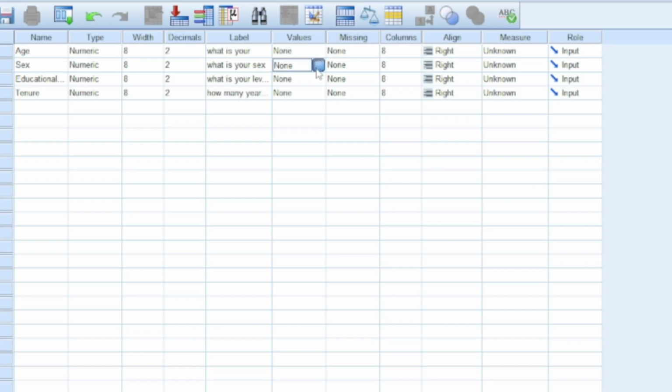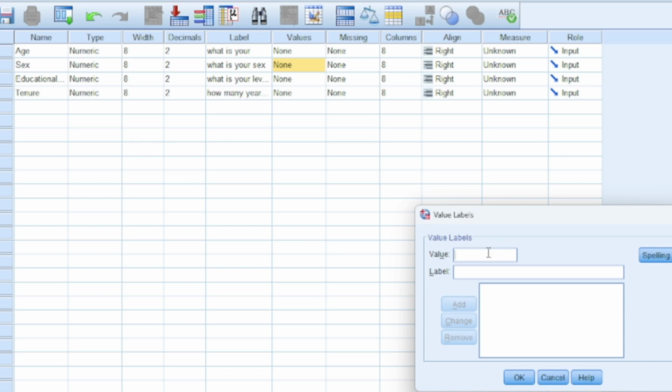Then sex, we have two different kinds of cells, male and female. So put here 1, and then here male. So you are instructing SPSS that any time the software sees 1, that is for male.